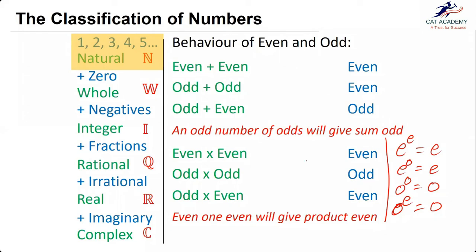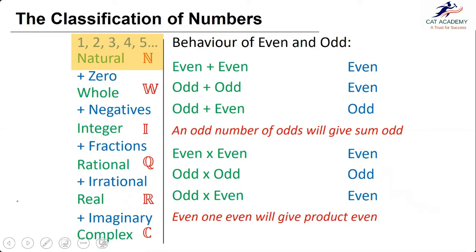Another important point over here, the only time I get an odd product is when I'm multiplying odd with odd. So that means if I say, for example, the product of 10 numbers is odd, then all 10 of them have to be odd compulsorily. Because if even a single even number gets in, then it will make the whole multiplication even. So if I have a product which is odd, then all the numbers in my product have to be compulsorily odd. With me, everyone? Okay, good.